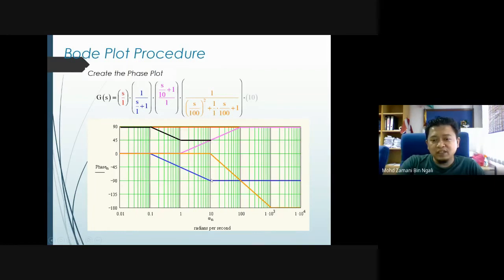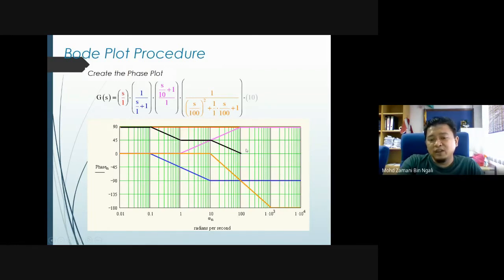Okay, when we reach here, we can see that the orange changes direction. It goes down, but it's not only 90, it is negative 180 decibel per decade. Okay, so the line, since this one is 90 degrees minus 180 degrees, it becomes negative 90 degrees per 2 decade.